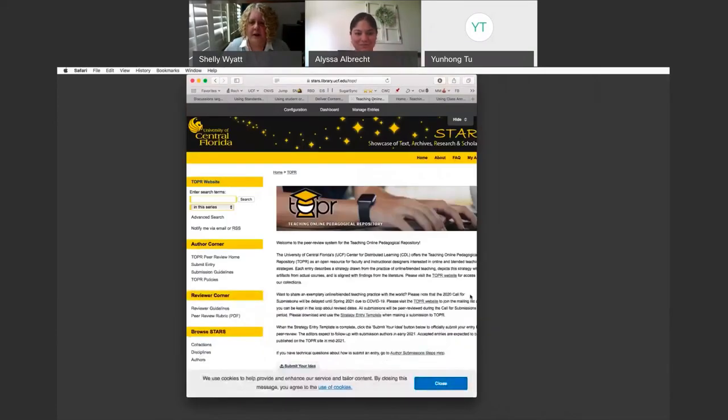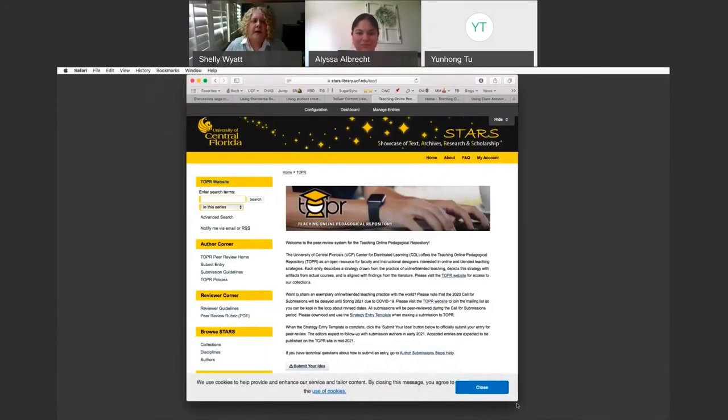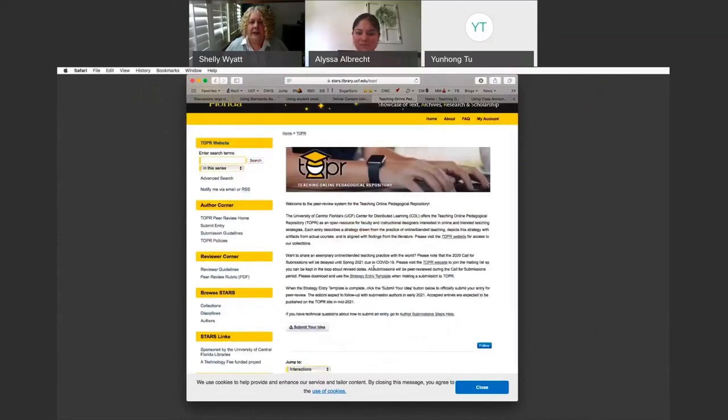This is our STARS submission form. I believe you could just go to the STARS site, search for TOPR, and it should pop up. There's a little description of TOPR here, and also we have our strategy entry template. Right here on the entry site is a template to help you when you submit your entry, which I think is really one of the great things about using the STARS site.